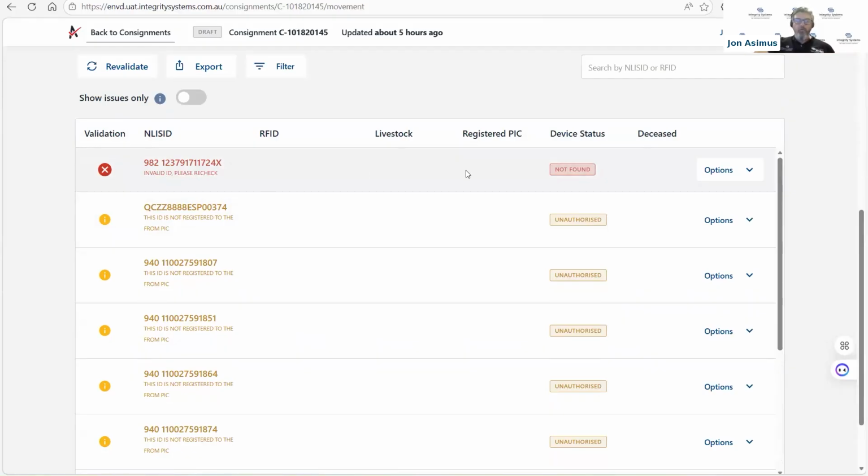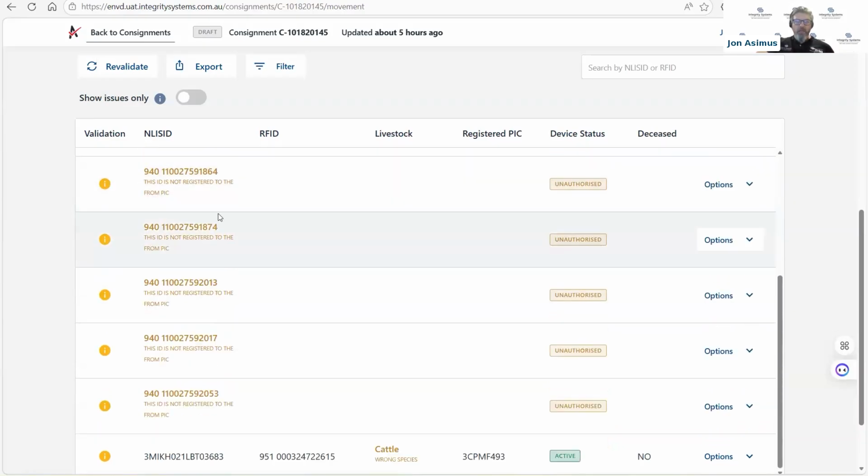So you can either delete that from the consignment, it's just added in error, or go and amend it. The second validation, as I mentioned, these ones here are saying that the IDs that you loaded are not currently registered to your pick. What that means is that you may have had animals from another pick, they've come onto your pick, you haven't done the transfer. This is playing that back to say, hey, you need to do the transfer onto your pick before you try and move them off. That's quite important for lifetime traceability and things like that. So it's quite an important warning to amend before you go through with the consignment.